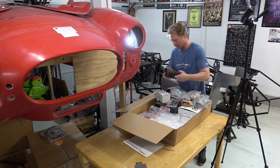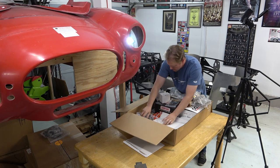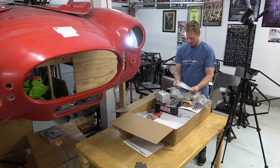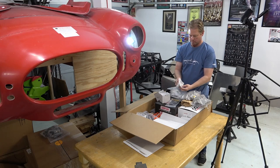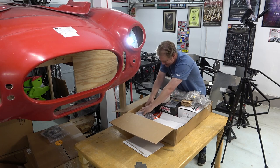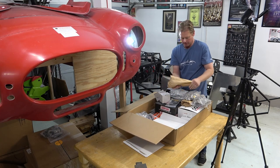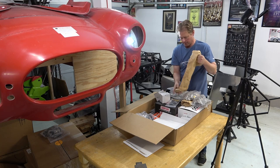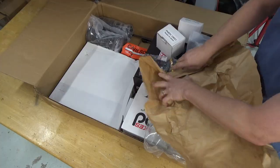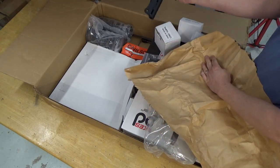It's good. Got a lot of work to do. What's this cap for? Stuff in there. That's the e-brake handle.